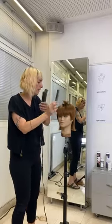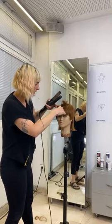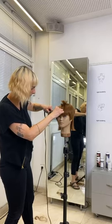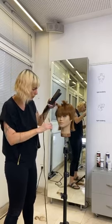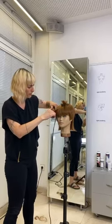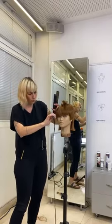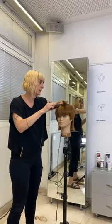So the idea is definitely to open up the face more. Now I have the length, which is enough to create any side bangs or fringe that I will want to create. As I said, I'm going to go shorter because I really want to open up the face. But then I really want everything else to be kind of softer and rounded.